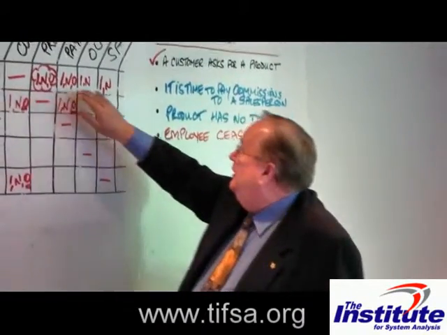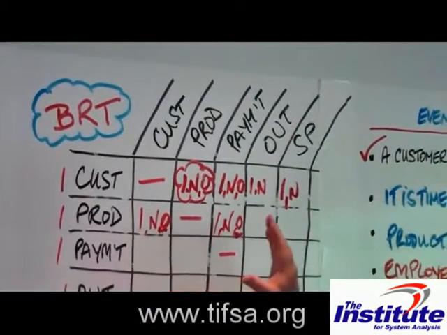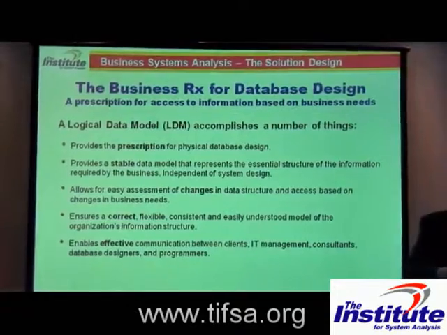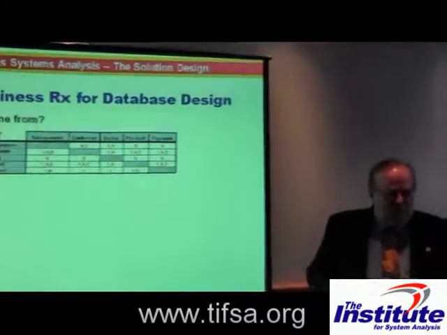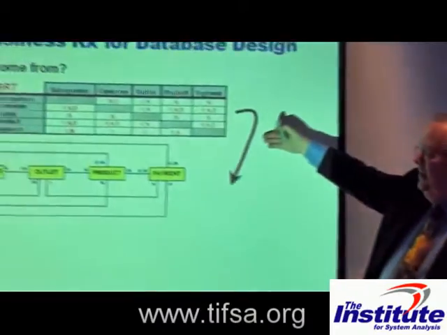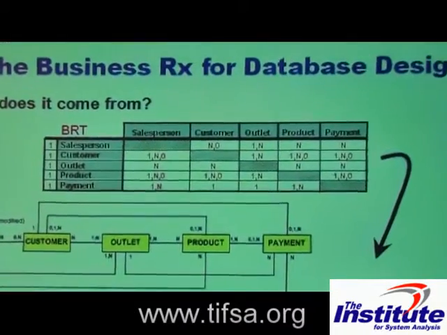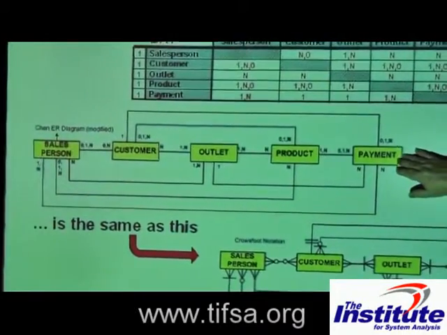We also have to be able to find the outlets that they may have shopped in. So this becomes, in effect, a data model that says these are the things we have to be able to retrieve. And part of that comes from, or is used then as a guide in creating the logical data model. So where does it come from? It comes from, first of all, the business rules table. That business rules table can then be translated or converted into different forms of diagrams by the database designers. Now, obviously, there are going to be object definitions and data attributes as well.